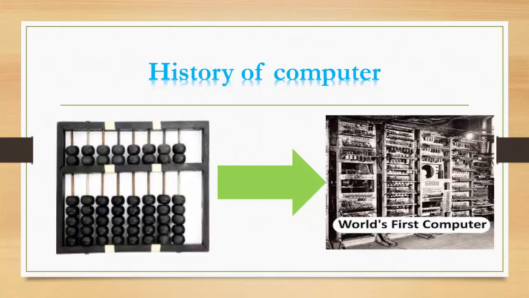They used sticks, stones, and bones as counting tools. And also, humans used their fingers for counting. As the human mind and technology improved with time, more computing devices were developed. Some of the popular computing devices, starting with the first to the most recent ones, we will discuss all of them one by one.